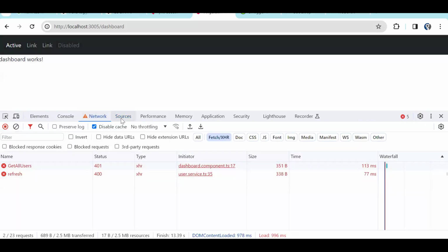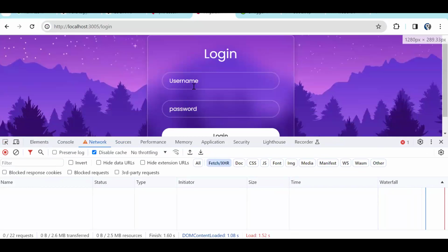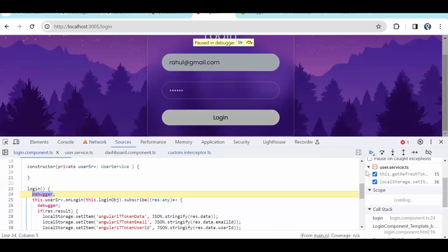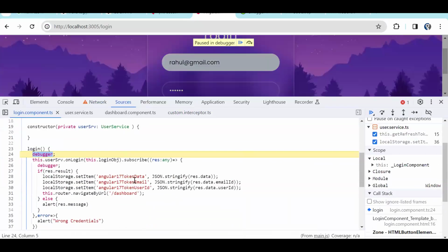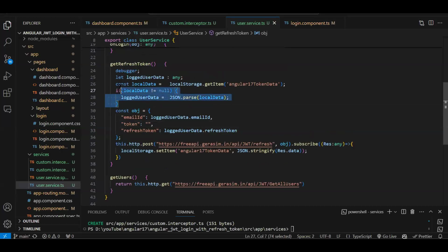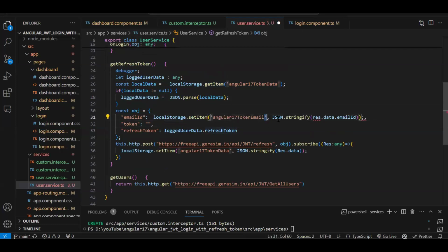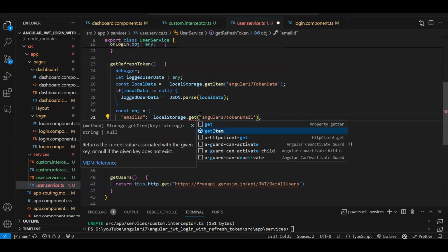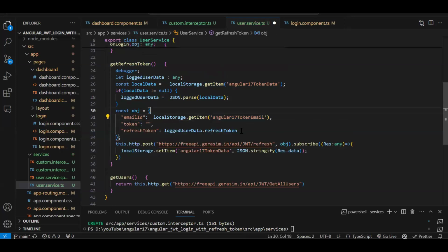Again, we have got the error. Why? Something is wrong. Let's try to see the same functionality again because login was not there. That might be the issue. Let's try to log in again. 223344 login. So on click of login now, I'm storing the data into this email ID and the user ID over here. So now we are storing the email ID into another variable in the local storage. So in user service, where we read the data, instead of reading it from over here, I'm reading it from this variable with get item, because I'm storing the email ID into another property. So that's why I have done like this.